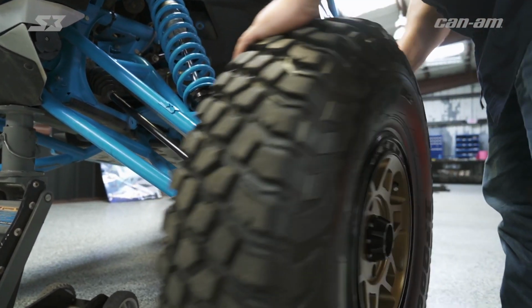All right, so that's a done deal. Manny Fresh walking you through how to change the axle in the shop and then showing you some tricks to do it if you're out on the trail.